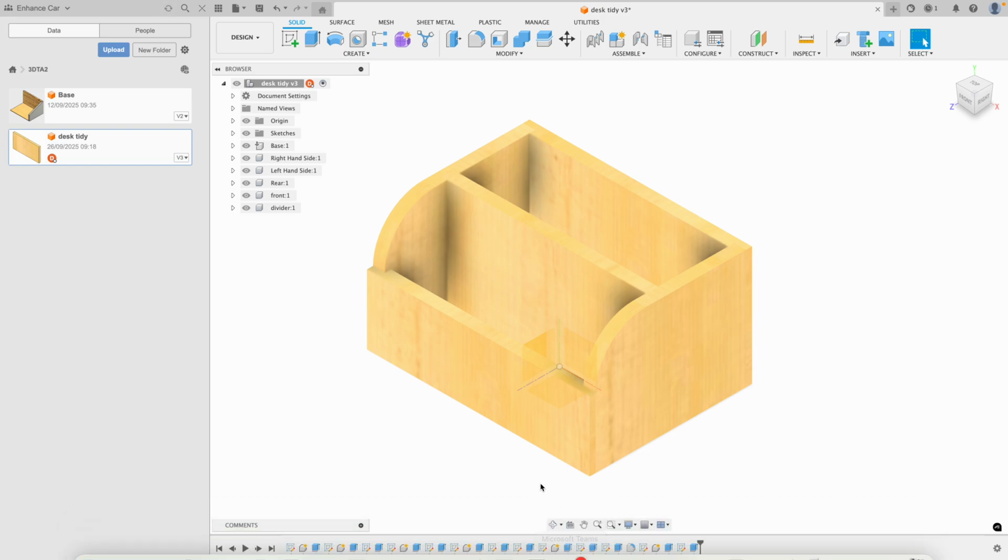This is a screen recorded video of how to create a drawing on Fusion 360. The first thing that you're going to be doing when you're on Fusion is making sure you are in third angle projection. I already am, but I'll show you the process.